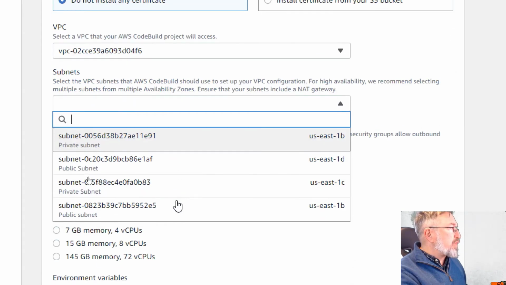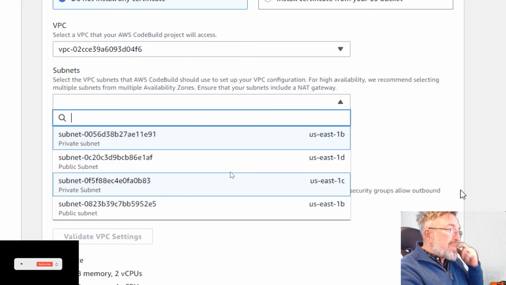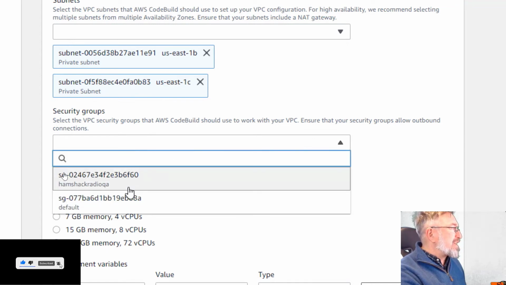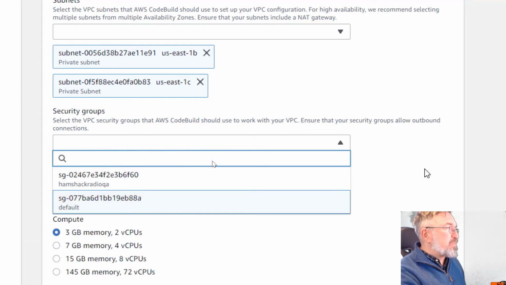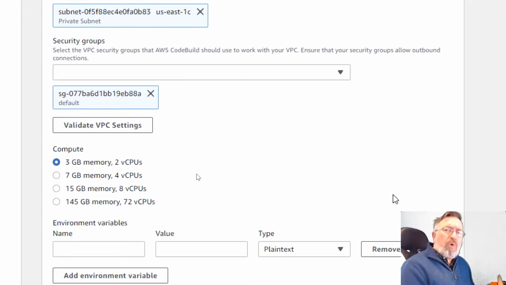You do want to make sure that you're using the private subnets and not the public ones, because it will cause you problems later. And then you define the security group that it's going to use, and that's how you poke holes to get in or out of your local version to your local instances, or for me to go and read up to the cloud. I'm poking holes through that.